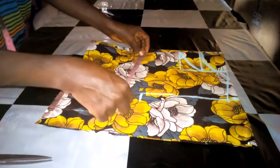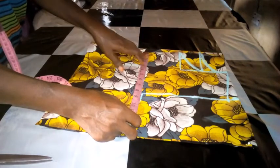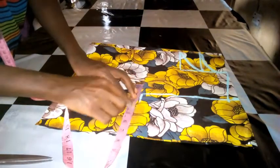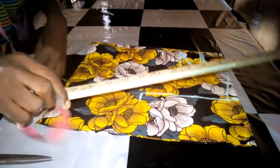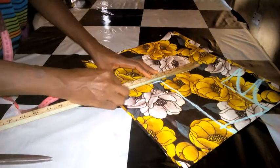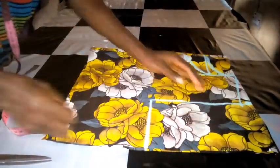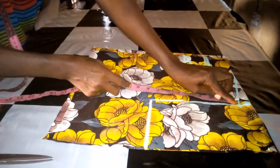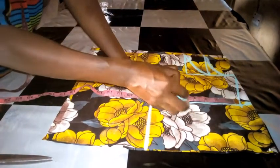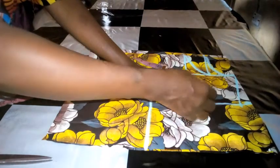So for the bust, because it's a breast cut, let me quickly extend this line to this place because I'm going to work on each of them separately. So I'll make my curve. From this point, I have 8 inches. So from this place to this place, I mark my 4.5 inches for me to be able to make a very nice curve.